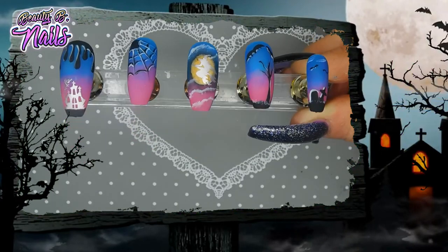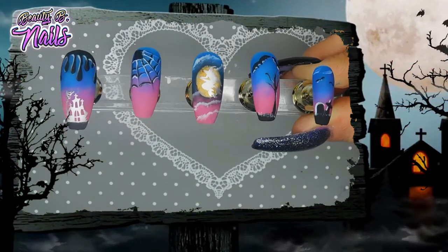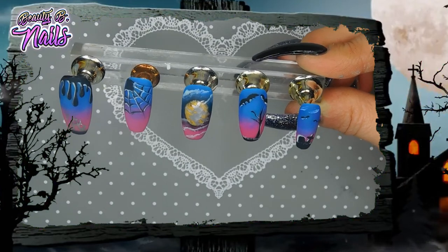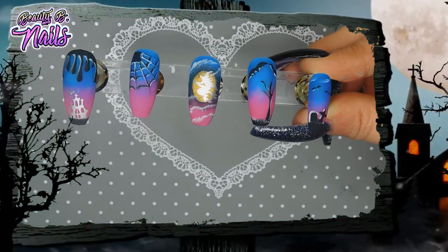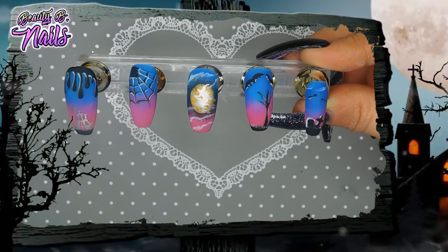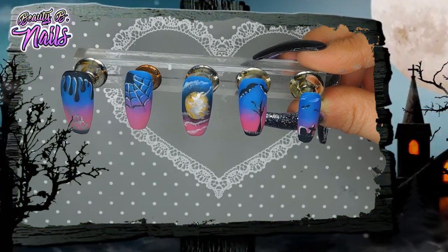I love it. I'm going to have to do this on my hands. I think it turned out so good. I love just how it turned out. It's so pretty. Ain't it funny how sometimes when you're painting, you think, oh, God, it looks just horrible. It just doesn't look right. And then all of a sudden when you top coat it or matte it out, it's like, ooh, I like it.